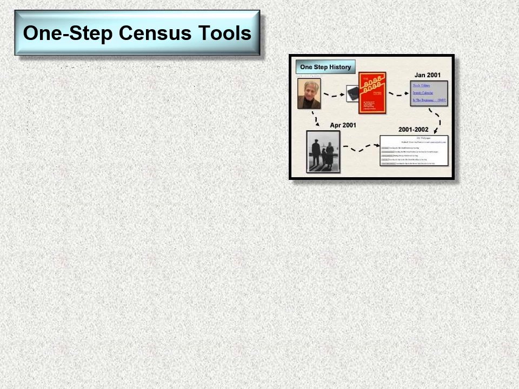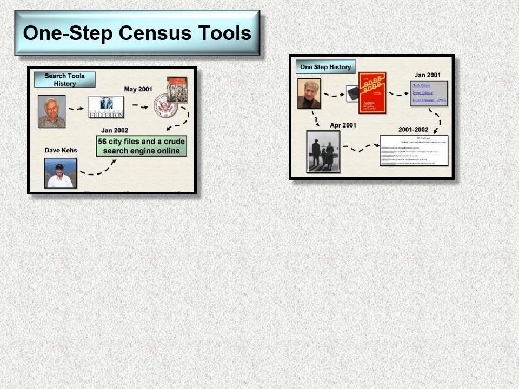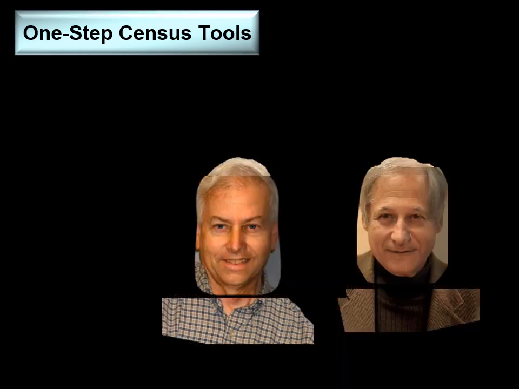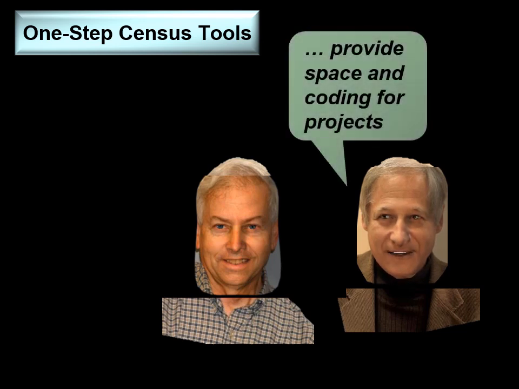So how did we get together? We have Steve Morse, we have Joel Weintraub, and the person that was instrumental in this and also worked when Steve was creating the utility, gave a lot of input as well. But Dave, in January of 2002, knew Steve, wrote to Steve and said, "Hey, there is this problem here. Joel could use some help." And Steve wrote to me, and together we made a commitment. So let me bring in Steve and myself and tell you what we agreed on. I spent a lot of time on this slide, so I decided to include it from a previous PowerPoint. Provide space and coding for projects.